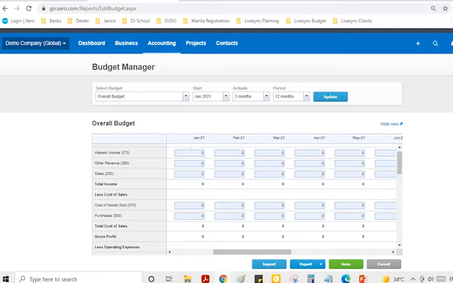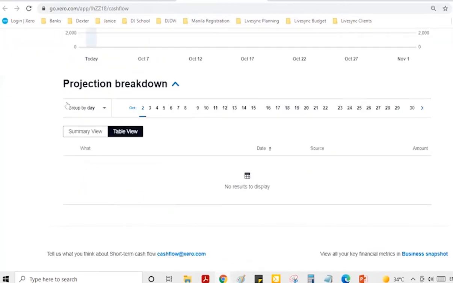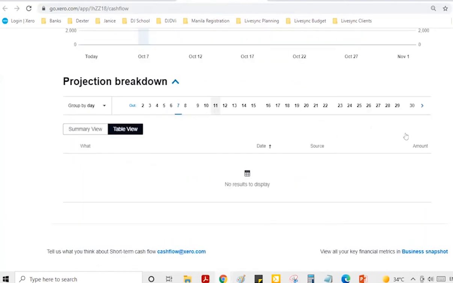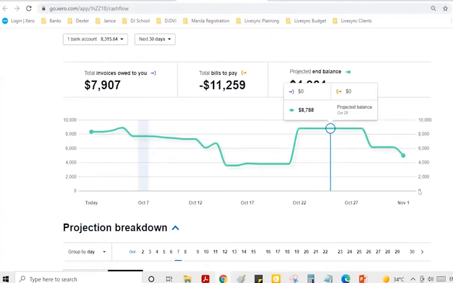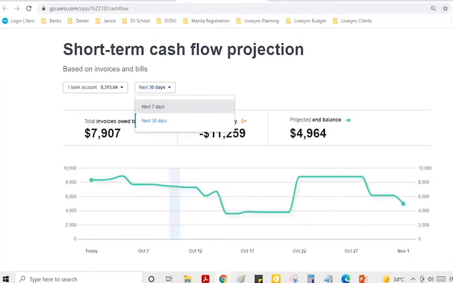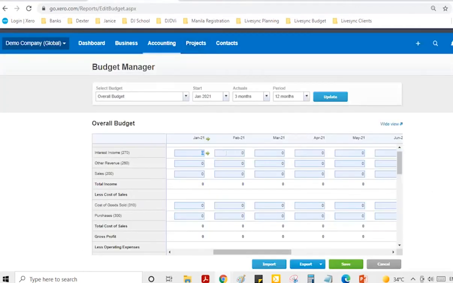Here, your projection is more than 90 days. You're projecting forward on a monthly basis. Unlike short-term cash flow, where you can project on a daily basis. That's the advantage of short-term cash flow, because at a given point, we would know what items you can see. And then you can also do like 7 weeks only reporting. You could have micro reporting on cash flow level, because for the next 7 days, you can have 30 days, 60 days, 90 days. Here, you would need to input totals already on a monthly basis.